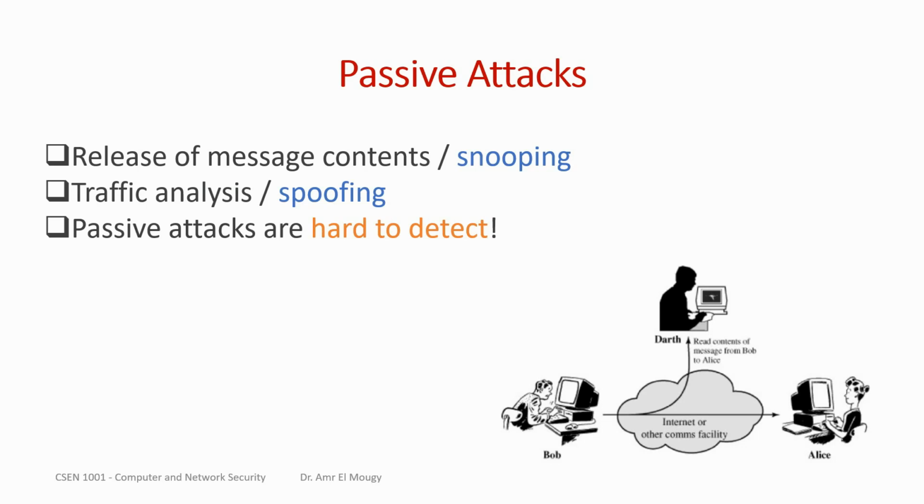The attacker might not be able to decrypt, but that doesn't mean that the attacker cannot learn anything. For example, the attacker can learn about your communication habits. Who do you send to? When do you send this data? Where do you send it from? The attacker can learn, for example, when you are available in your house. When do you leave your house? What is your daily routine? Things like that, the attacker can actually learn without changing anything in your data, just actually by monitoring your traffic. Even if your traffic is encrypted and the attacker cannot read anything in your traffic, that does not mean that you are actually 100% safe.